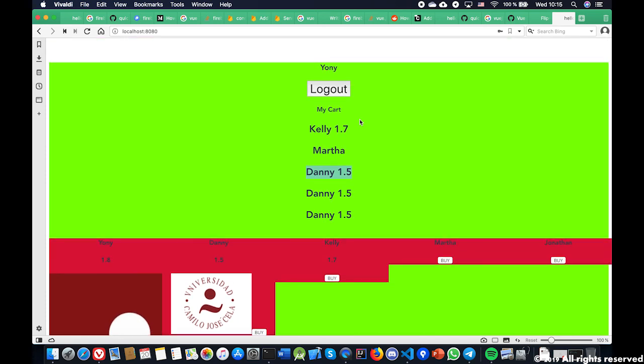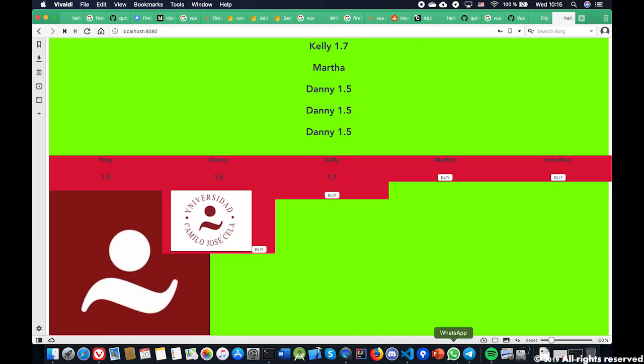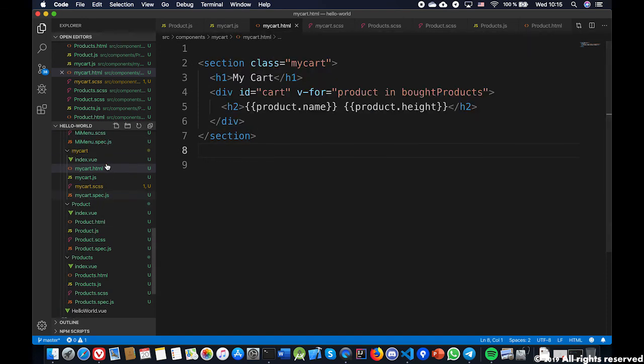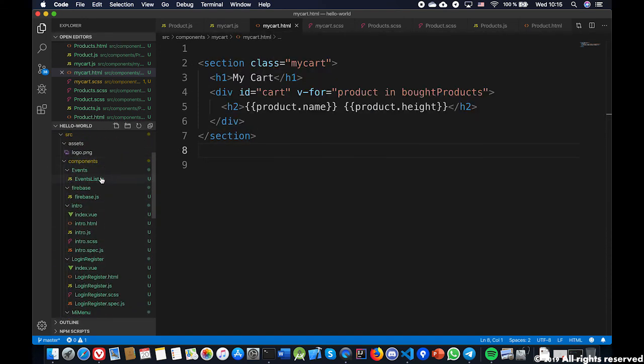But the point here is that you finally created a complete connection between MyCart, which is in here, and the products. Okay, the emission of events is extremely important. There is no other way to do it, so it's important that you also create that file for future reference, and you obviously can use it for other events, not only for these ones. Okay.